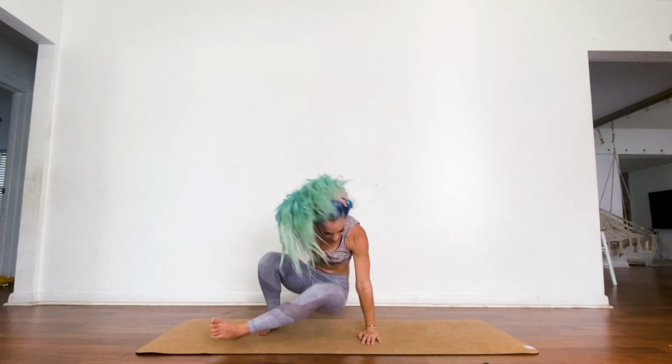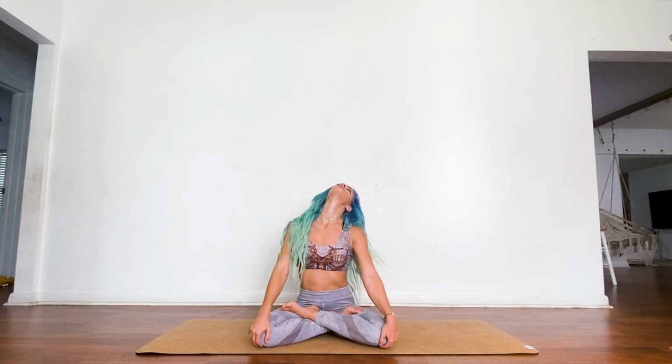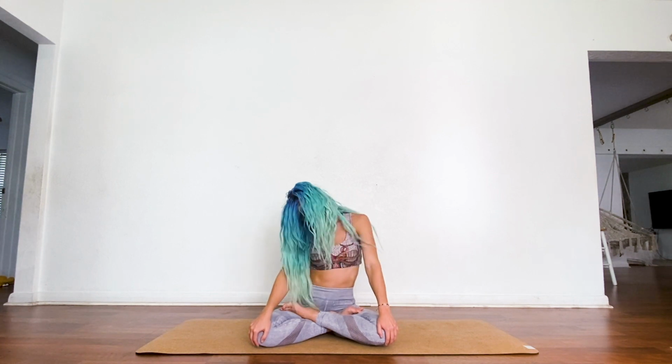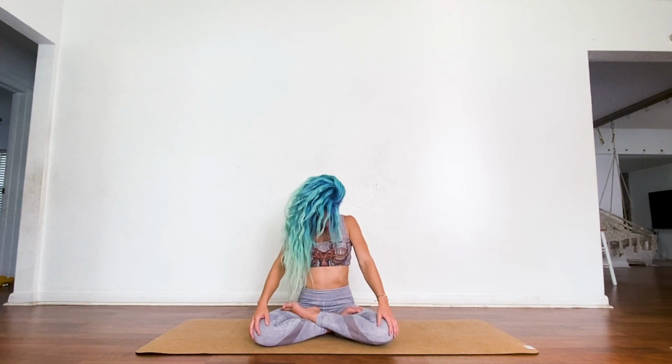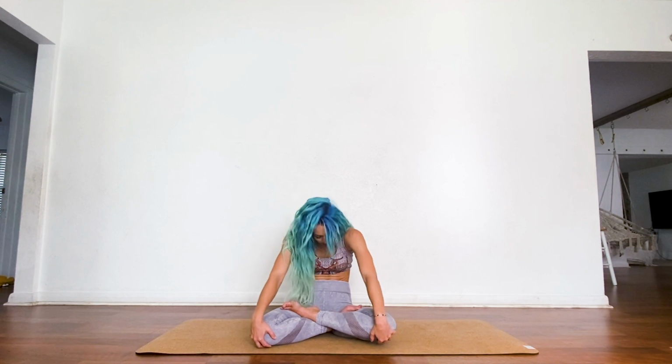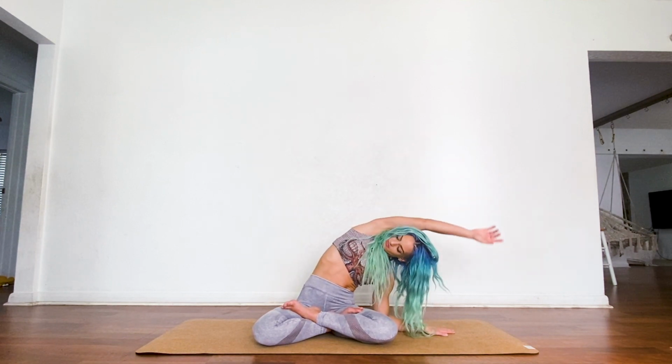We're going to go ahead and move to the ground, so go ahead and take a seat. And now we're going to move into lotus pose. So you're going to take one leg and set it on top of the other, crisscrossed. And we're just going to do some neck rolls, shallow in the back, deep in the front, and reverse. And you're just going to go ahead and contract in and exhale. And we're going to stretch to the side, so placing elbow on the ground, and other side.